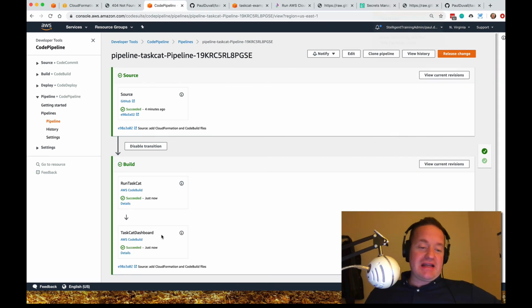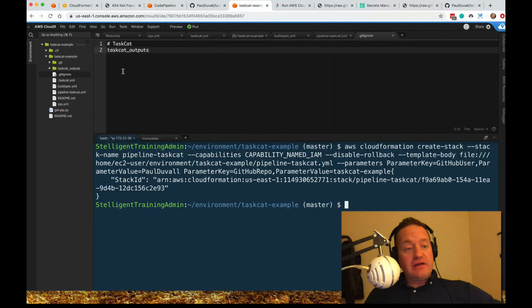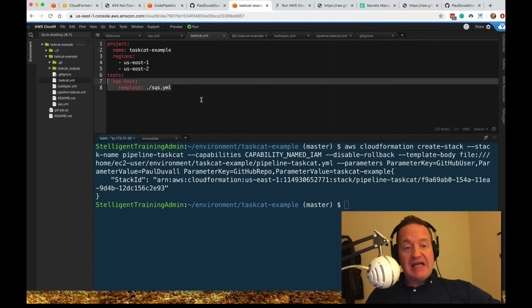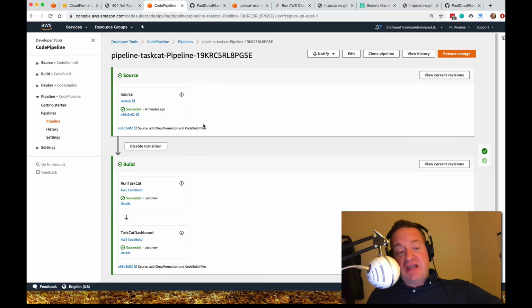Okay, so you can now see that it's gone through a successful invocation of that pipeline. At any point in time, I can go right into the TaskCat configuration file, start adding some tests, add parameters or tokens, and then commit those changes into the GitHub repository. This pipeline will then pick them up and run through those additional tests, in which it's going to create and delete those CloudFormation stacks against the regions listed in that configuration file. So this makes it really extensible, and you don't have to manually run these commands every single time.